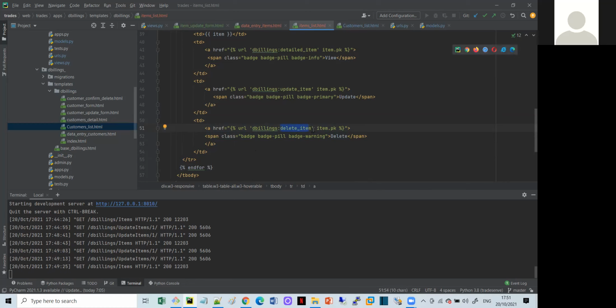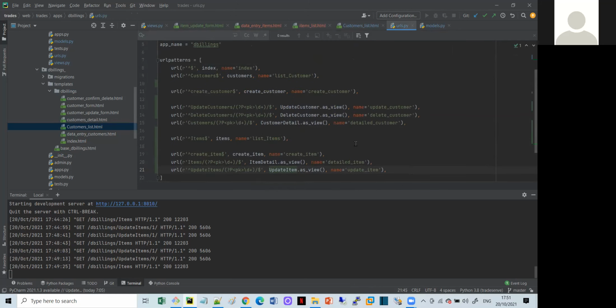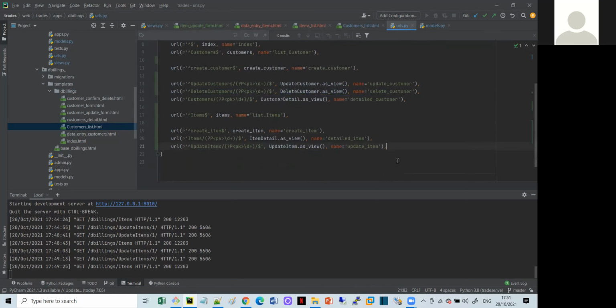I should go from here to the URLs file and see if this one exists there. If not, I have to define it there. So I'm going to the URLs and trying to find if I have delete item. I don't see it, but I do see delete customer. So I'm going to copy from myself again, trying to be as efficient as I can. Copy it to the bottom. But definitely, I don't want delete customer. I want delete item. That's the way I named it. So this one is going to be delete item.